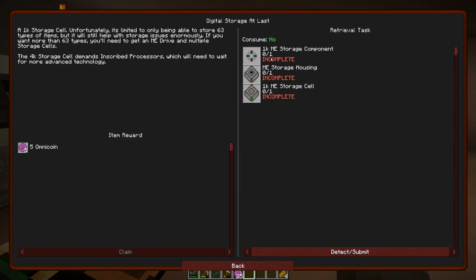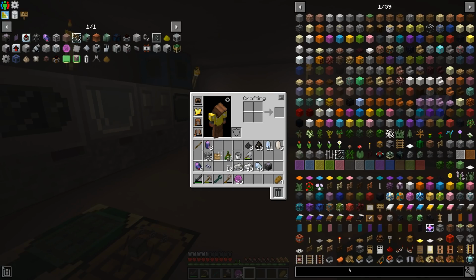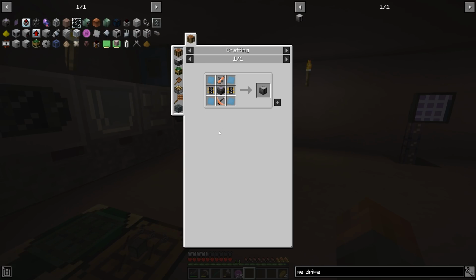Okay, so it just doesn't make the ME drive, however, which is a little bit odd. And then there's another ME terminal one. So why is there no ME drive quest? Is it somewhere else? Is there a recipe to upgrade the ME chest into the ME drive? Or is it just a separate recipe? It is a separate recipe and it requires medium voltage stuff. That would be why we couldn't use it. So we may have to go with ME chests.